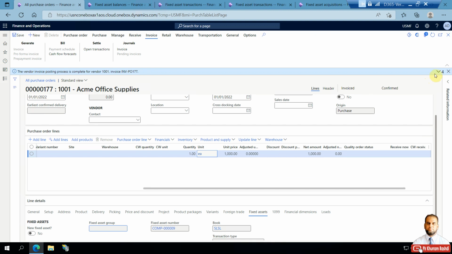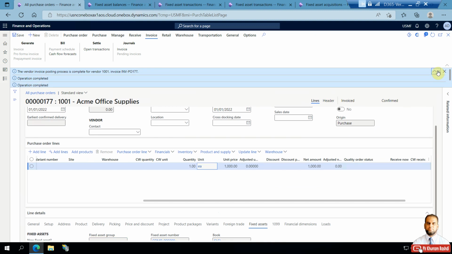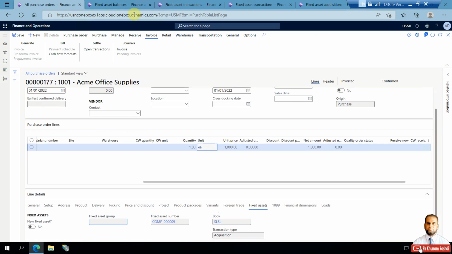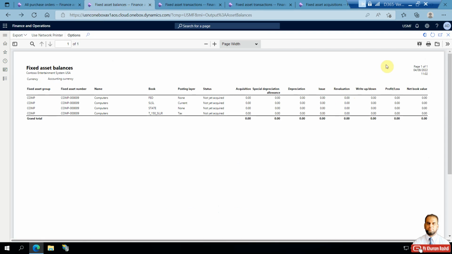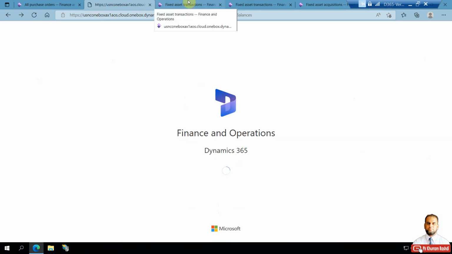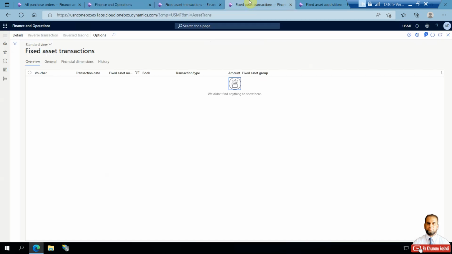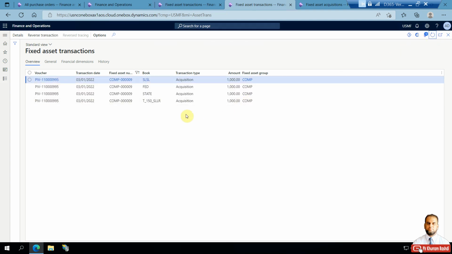So the invoice is posted with the message that the operation is completed. Now I need to just refresh my fixed asset balances report. Meanwhile, in the inquiry form, you can see the amount is also shown, and the transaction date is basically the posting date of the invoice.